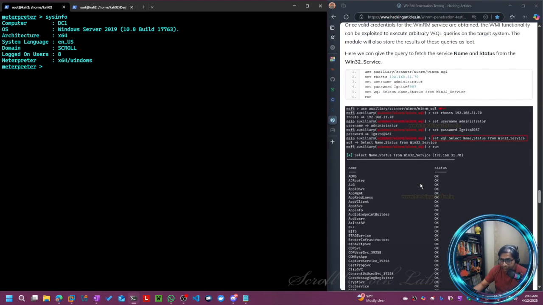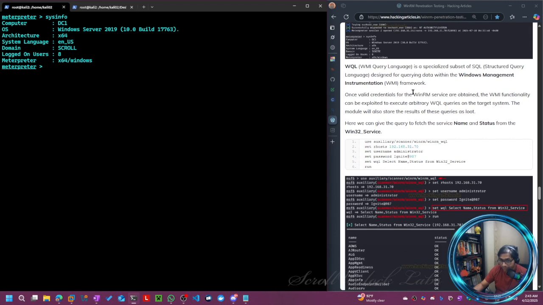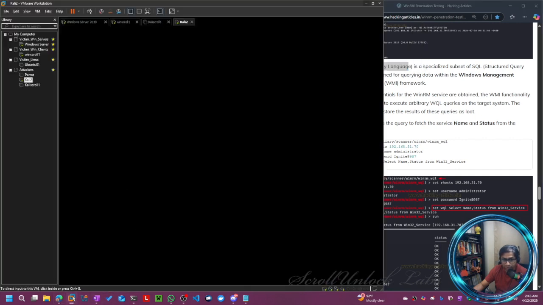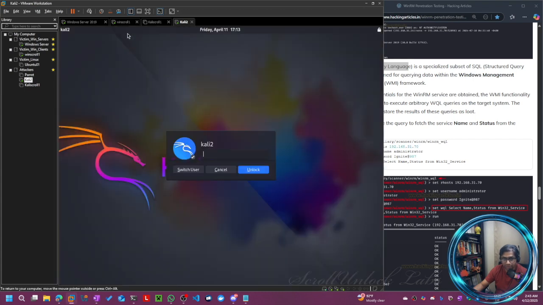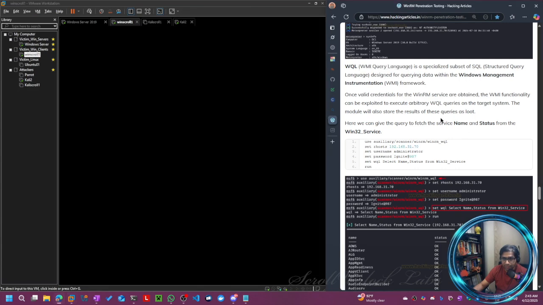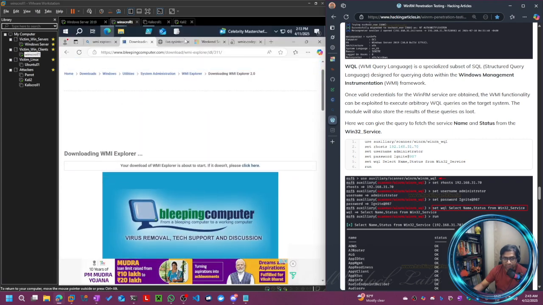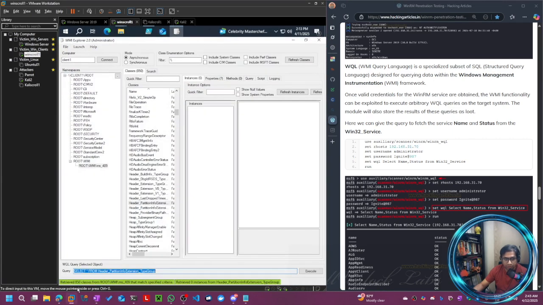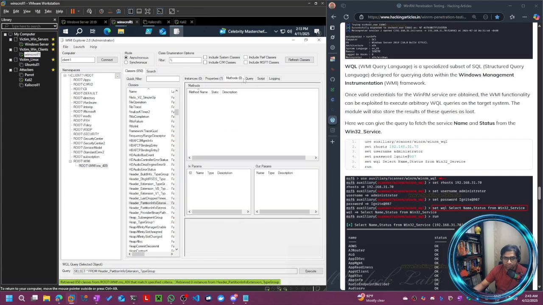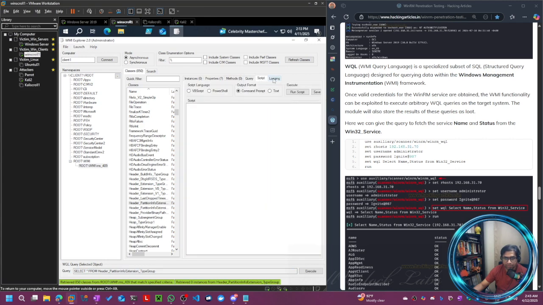In Meterpreter, what we are going to do now is WMI query language. Like I showed you, you can create a query. It's similar to SQL, but it's not exactly like SQL. And then you can query the WMI functionalities, the stack and all that. Let me close the browser. So here, this is the query. Select star from this, and then it will show you the results here. And then we create filters here, and the query can be run here as well. Scripting can be done here.